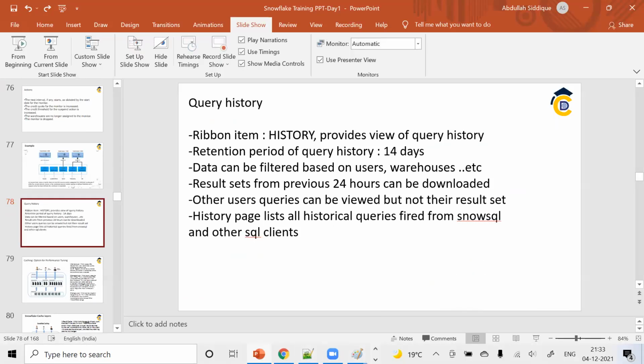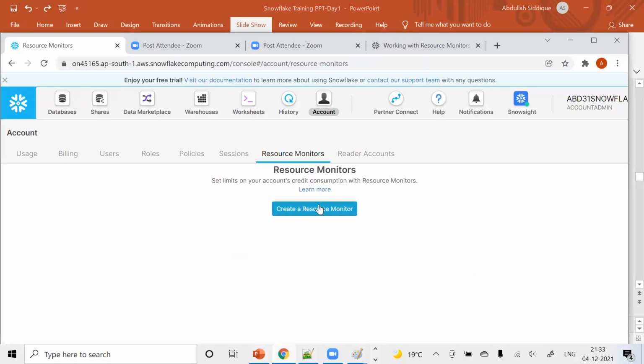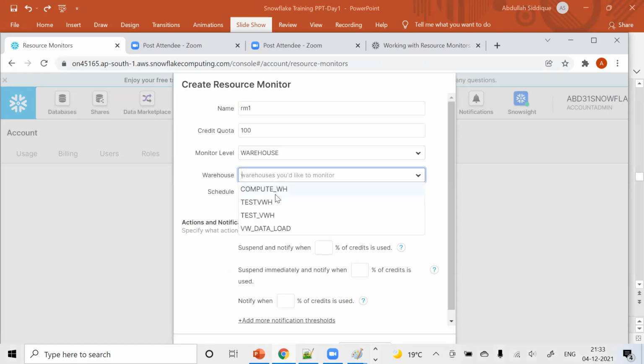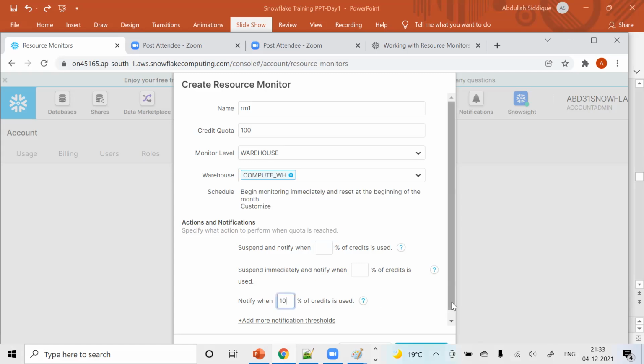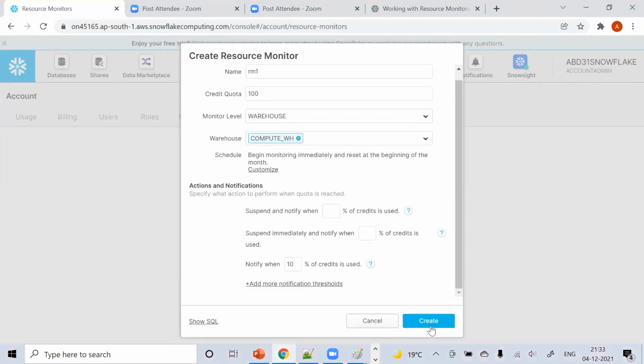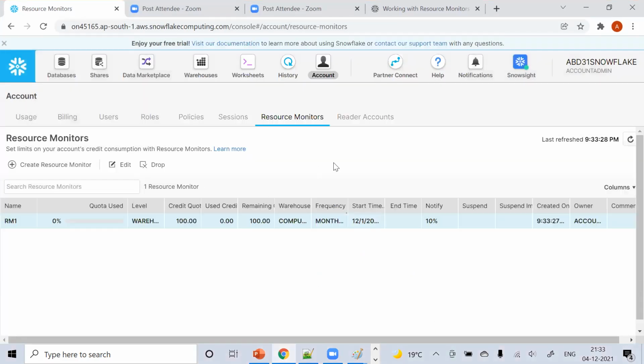Okay. Yeah. So let's just create one RM and let's see what it says. Maybe I'll just say warehouse, compute warehouse, let everything else be, okay. And create. Okay. Created.